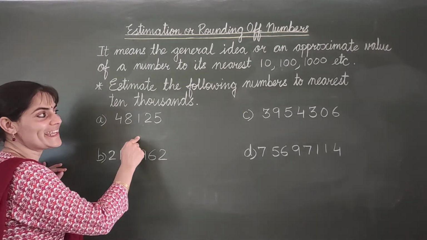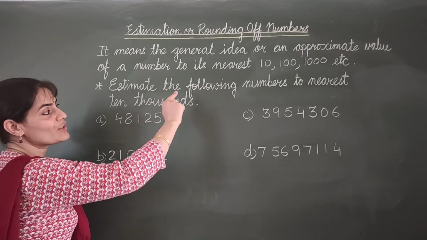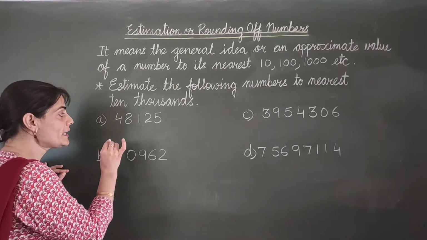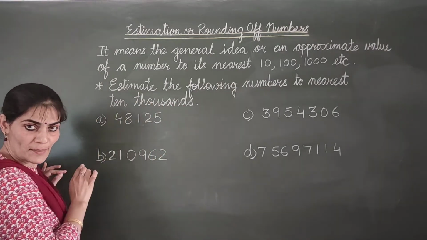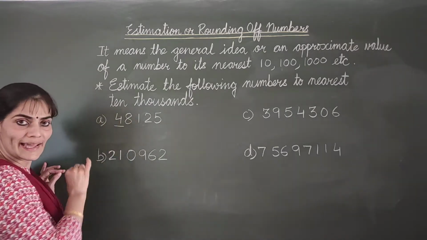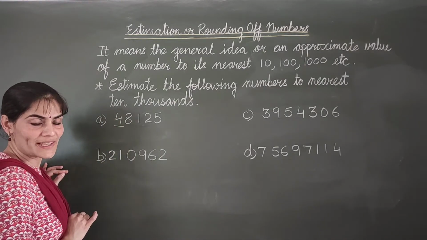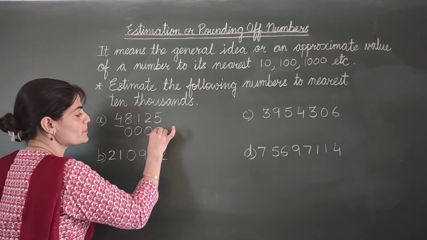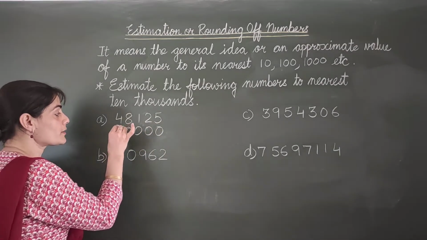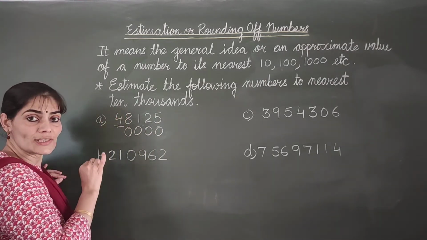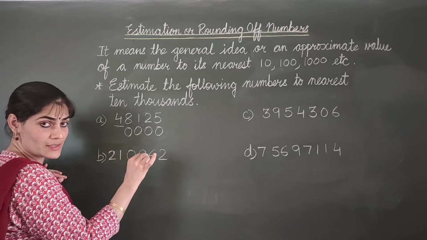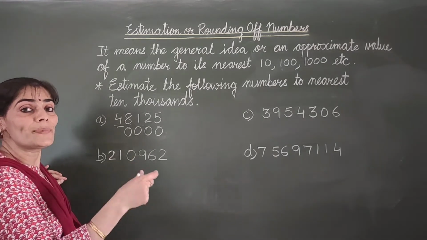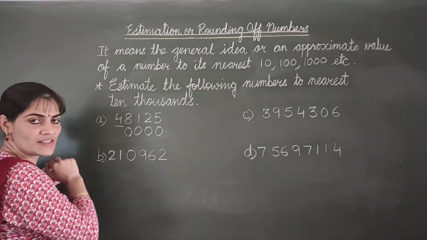So now we are learning how to round off or estimate the following numbers to their nearest 10,000s. So I underline the digit at the specified number place and it is 10,000. So I am underlining the digit at 10,000s place. We'll apply the same method. That means the digits at smaller places will be replaced by zeros. And what is to be done with this digit at 10,000s place will depend on the digit at thousands place. That means at a place smaller than the specified one.